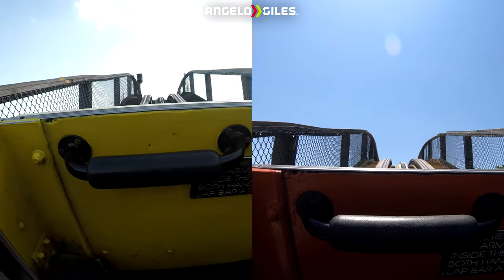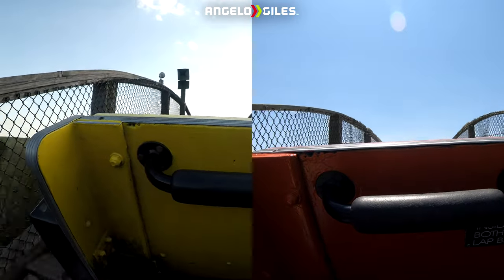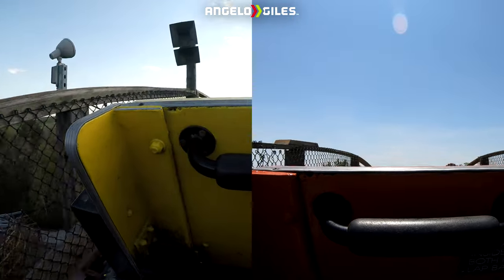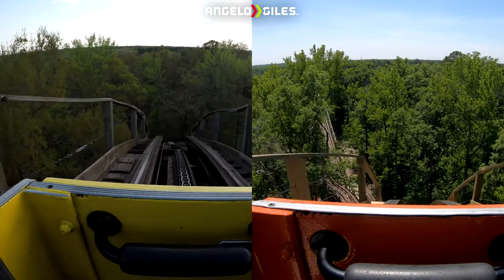Let's get it. Oh, okay, they switched the chain lift too. Okay, Gravity Group. Oh my gosh. Here we go, guys. Here we go.